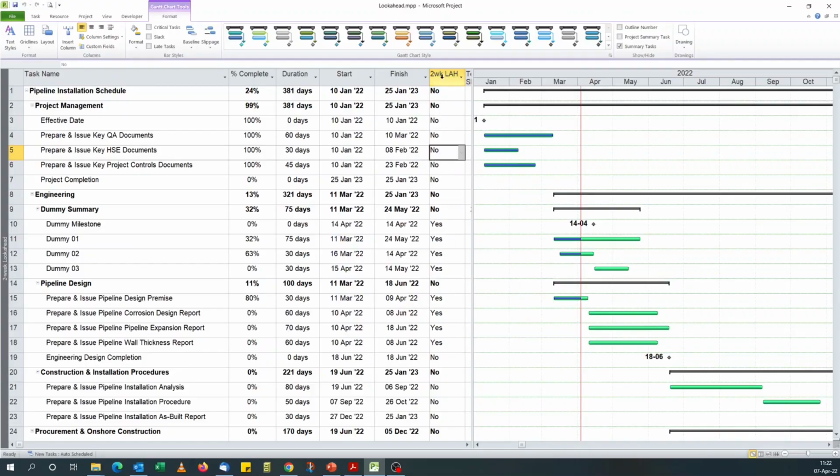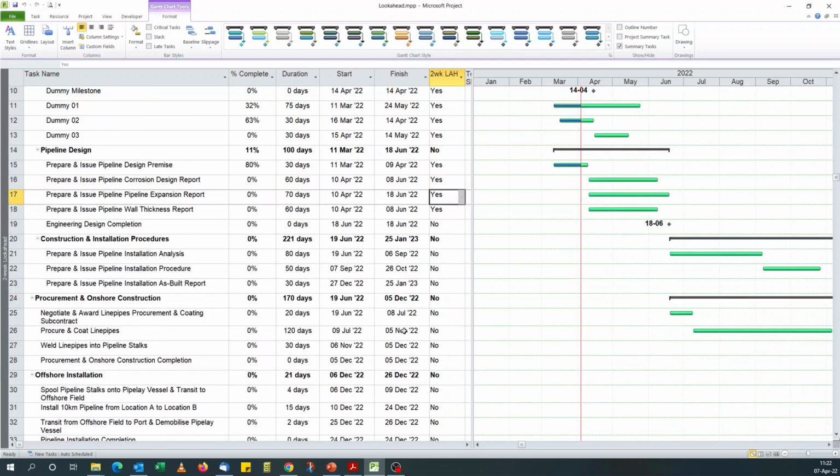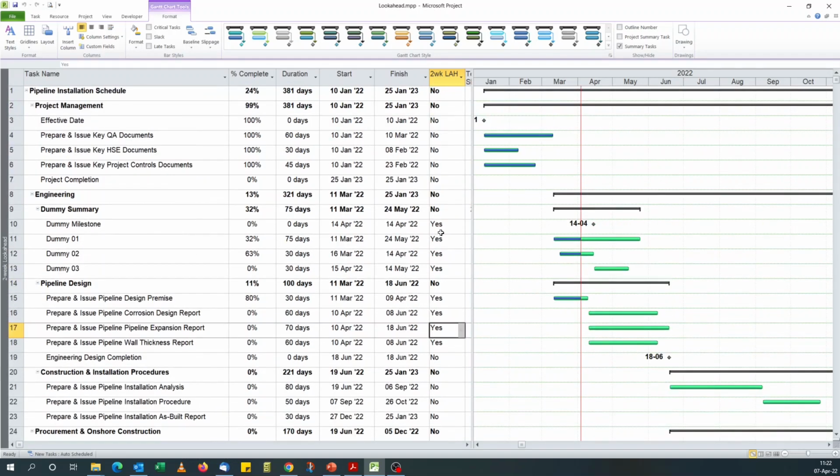You will notice that this 2-week look ahead flag field is now populated with some activities. Remember our status date is the 3rd of April. So this milestone, yep, is within 2 weeks. This is already in progress and that's why it's being captured. This finishes within 2 weeks. Yep, 14th. This starts within 2 weeks. 2 weeks of the 3rd of April is the 17th. Yep, that's why it's captured. You can see, so activity starting or still in progress within the next 2 weeks have this flag as yes.